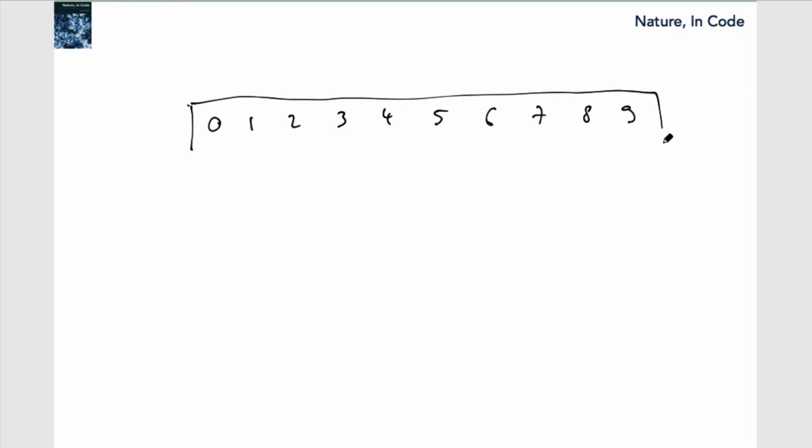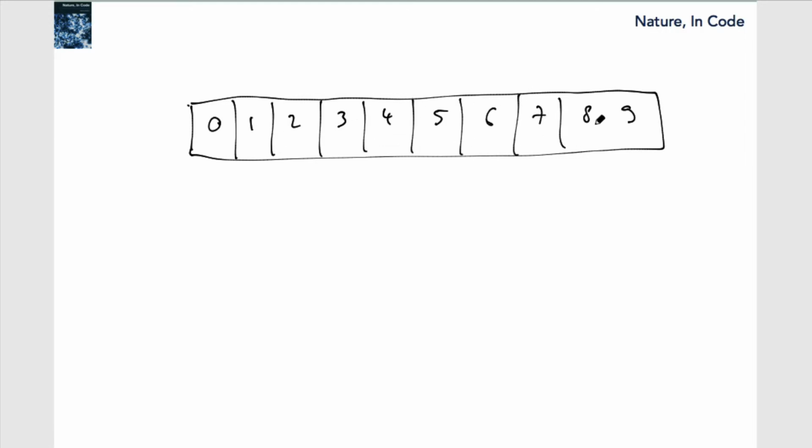Think about the array. So let's say you have an array here of numbers 0, 1, 2, 3, 4, 5, 6, 7, 8, 9. Or rather, these are the indices of this array, okay? So it could be an array like this. So these are your indices, and say you're at index 5, you want to move one to the right, you're simply going to increase the index by 1.